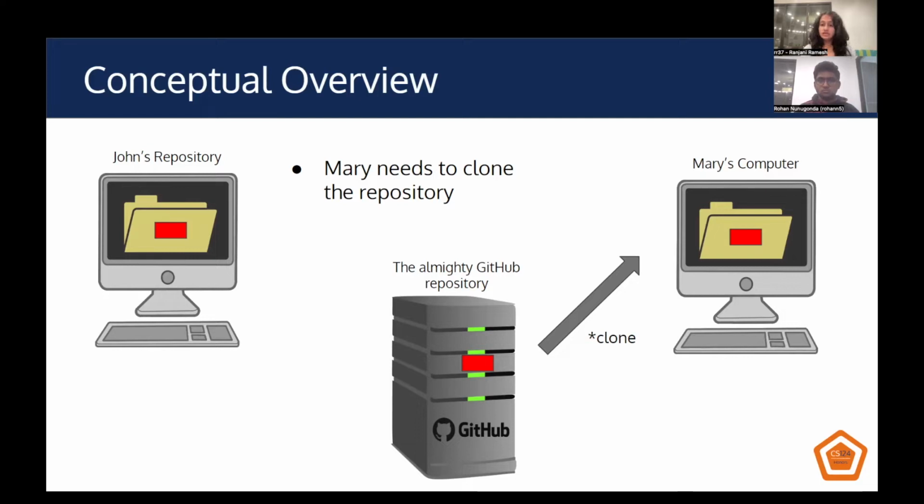So like we pushed it from John's computer onto GitHub, we now need to clone it from GitHub to get it onto Mary's computer. As you can see, when she clones it onto her own computer, the same version of the code that existed on John's computer is now on her local computer as well.